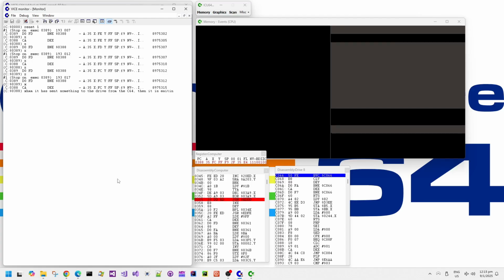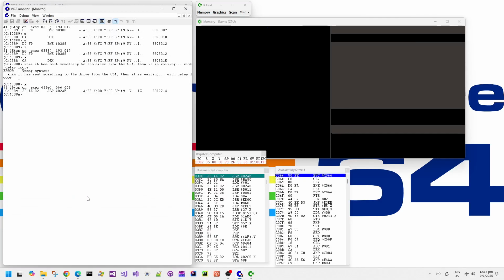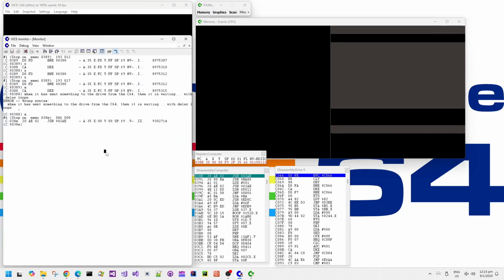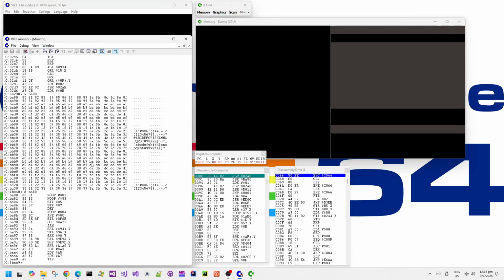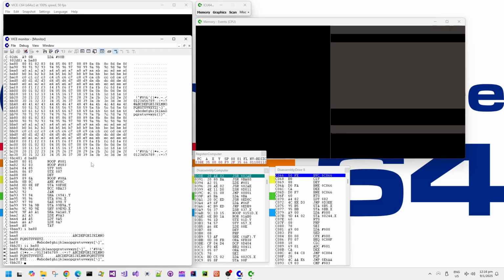So it's sending a memory execute command, then an unlisten, which of course tells the drive to start executing the command. It then does a DEX and DEY loop, and then a JSR, but it turns off the kernel after that. That tells me the code after sending that command to the drive isn't expecting to use the kernel anymore, because it's turned it off. So let's see what we get here. Yeah, so BA80 at the moment is filled with a sequential pattern. That's not valid code.